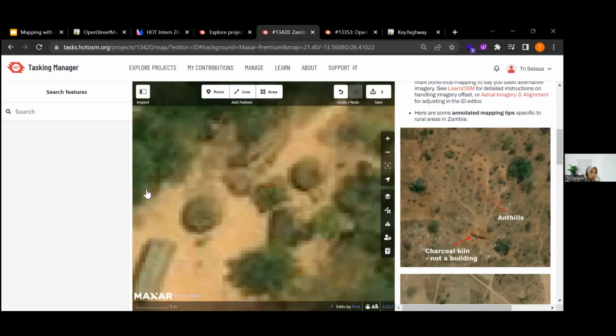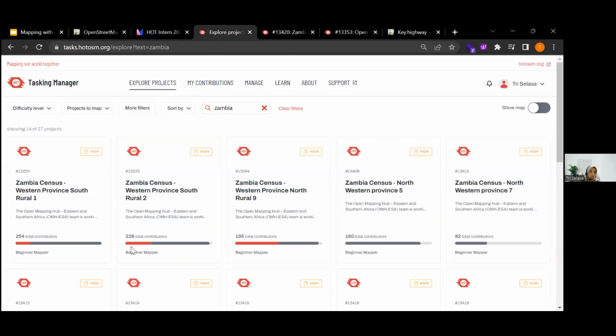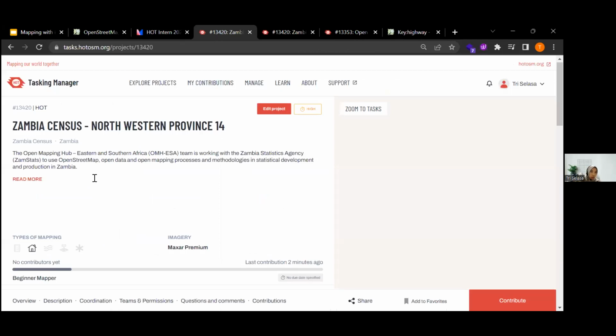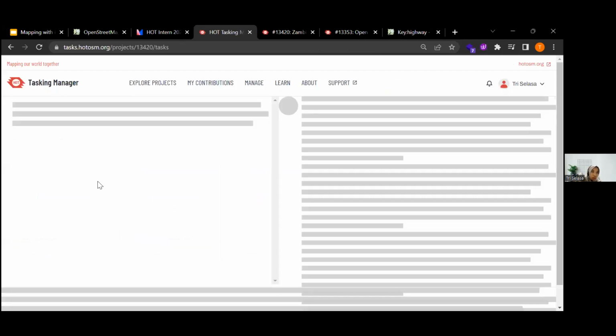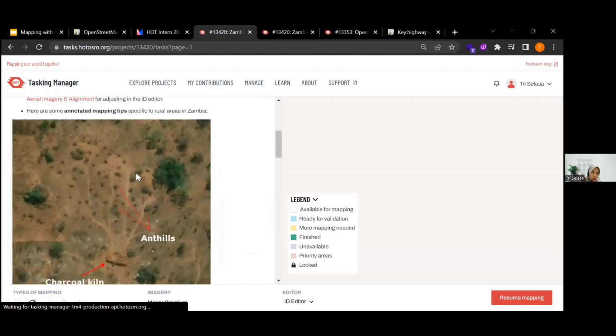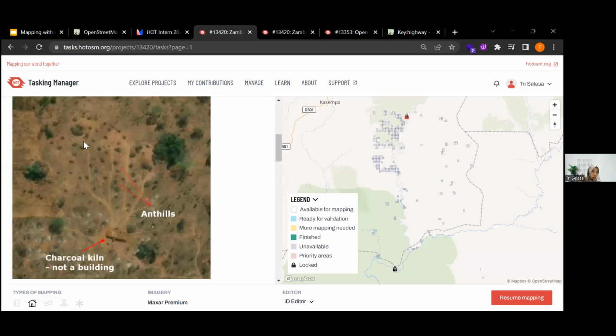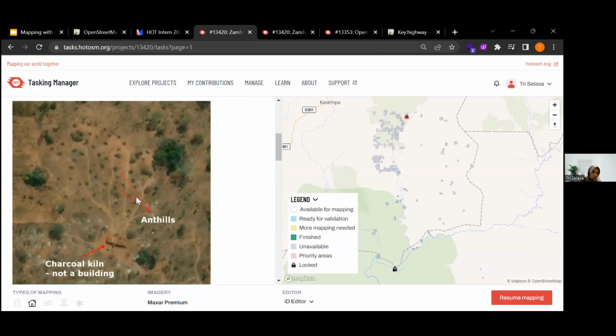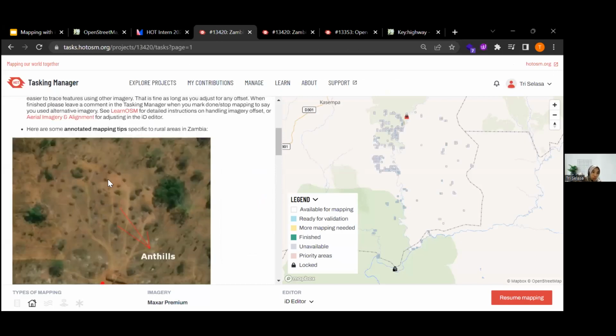Let me open a bigger image. So here you go. You can see that it doesn't have really smooth edges, and the sizes vary. Some are big, some are not so big.